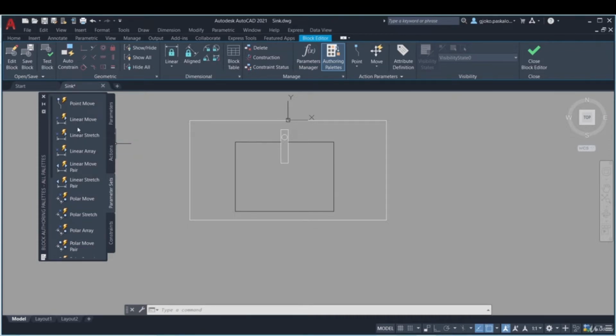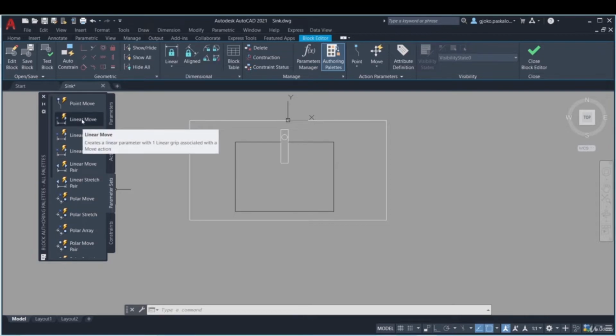Don't worry, we can use the same things as the parameter and the action set. This is a way to do things faster. As you can see, we have all the functionalities that we can assign with the parameter set. So here we have linear move, linear stretch, and basically when we choose the tool, we should look at the arrow signs. Some will allow more complex functionality.